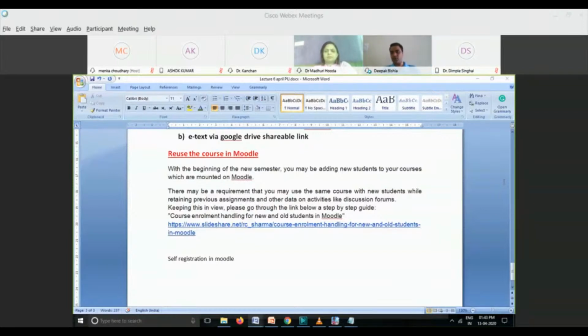Once the video is open in YouTube, right click on that video. It might be the fifth option, there is an option, embedded code. Just click on that and paste the embedded code wherever you want, in your Word file, Excel file, or in Moodle. Just right click on that video, you will get the embedded code.